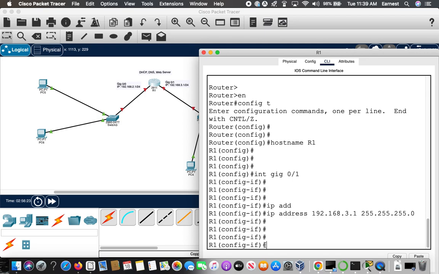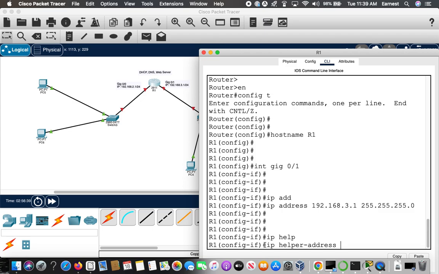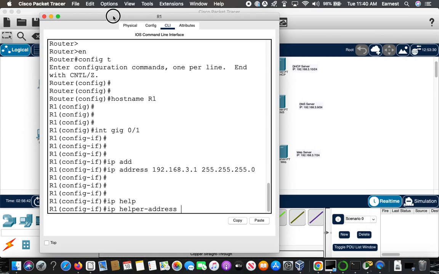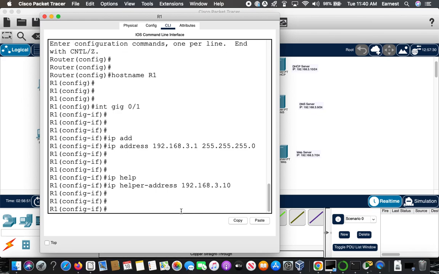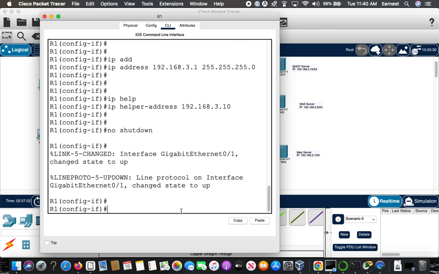Okay, so now let's set IP helper. Put the DHCP server IP address, 192.168.3.10. Okay, no shutdown. So it's on now.